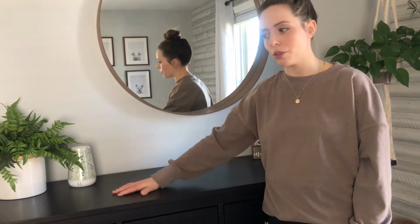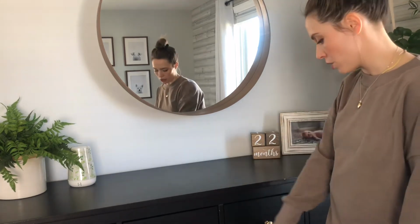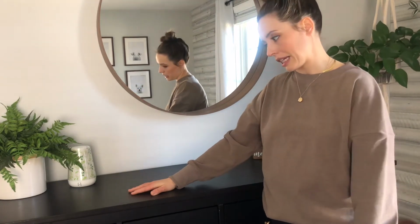I like just having a big dresser because they're so much more functional, and then you can have the changing pad on the top. So this is from IKEA. It's the Ames, the big one with the 4 drawers on the top and then 2 on each. It holds all of his stuff and more. We really don't use his closet much because most of his stuff fits in here.